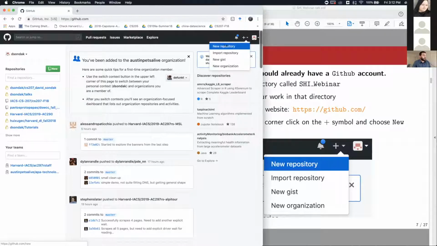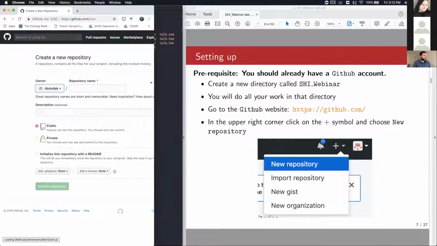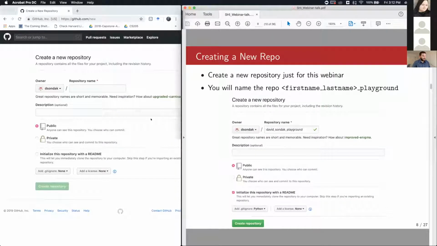And I'm going to create new repository. And in the new repository screen, I'm going to create the repository name. And what I want you to do there is it should be just your first name, _ last name _ playground. And the reason we're doing it that way is so that it's easy to identify who it is.